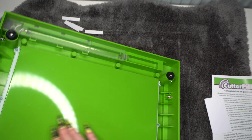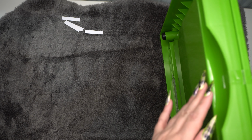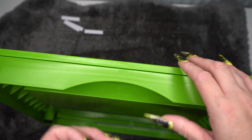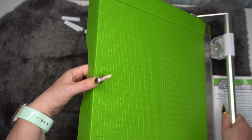And it's pretty hollow in here. It's not actually that heavy. I thought it was going to be really heavy and cumbersome, but it's not. We've got a little drawer here. I can get the tape off. That tape's left quite a bit of sticky residue. Luckily I've got some wax cleaner I can remove that with.